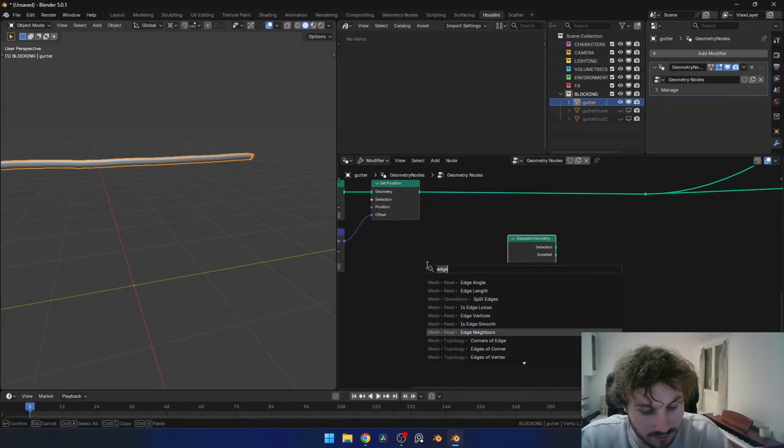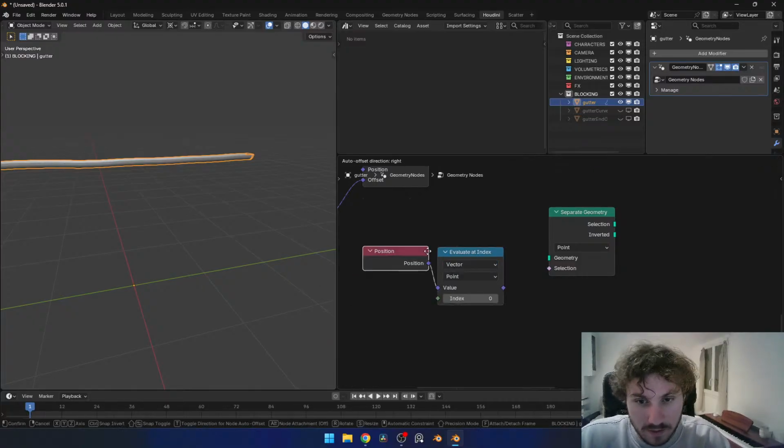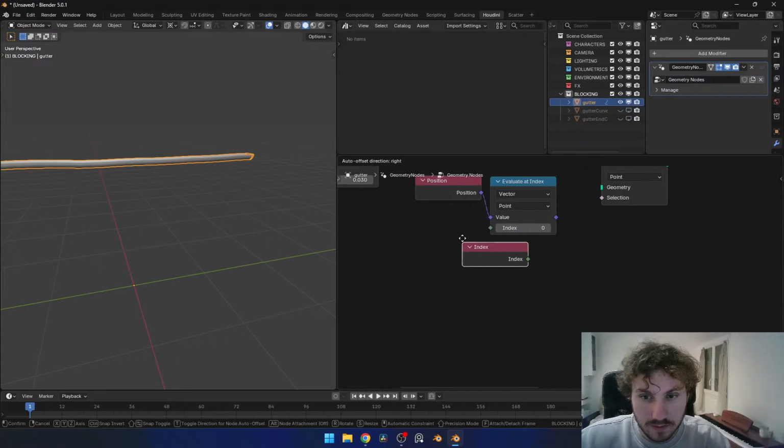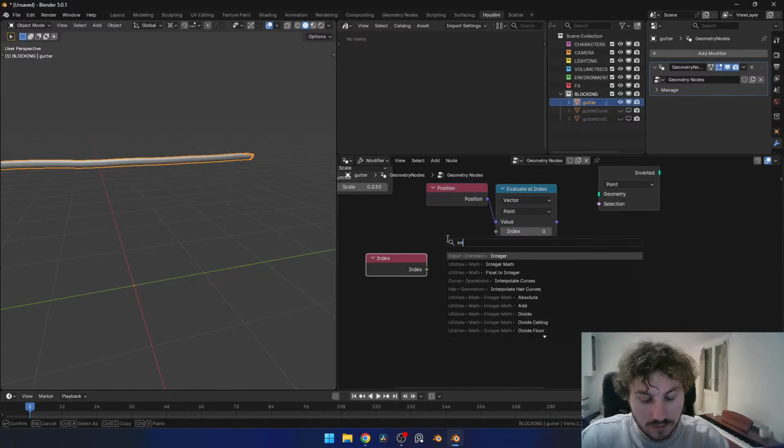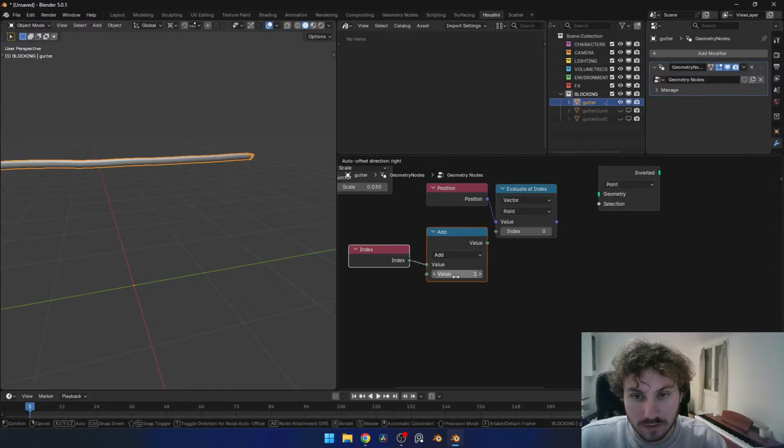Okay, so let's do evaluate at index. Let's do the position. And for each index, it's integer math. It adds 1.